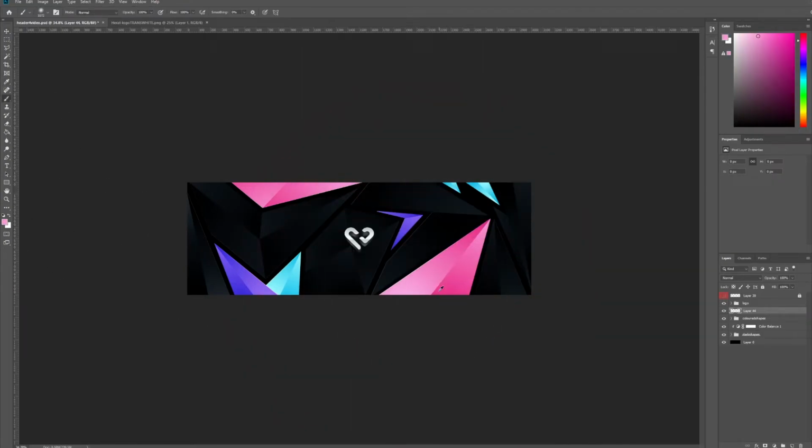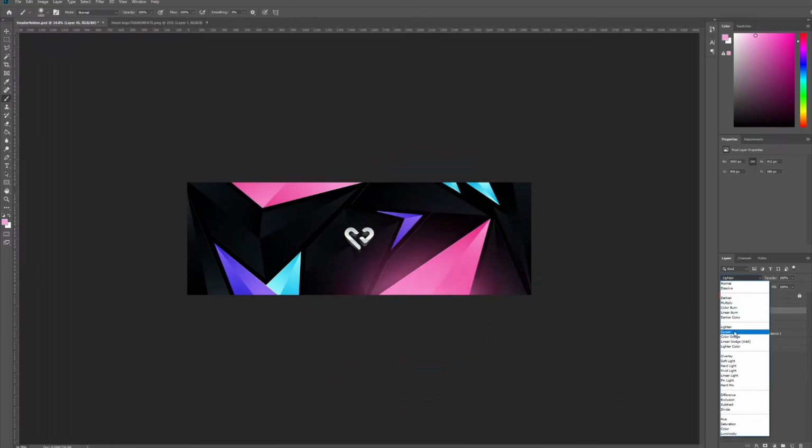So I'm going to grab this pink. First we'll click on the darker color and we'll just do something like that. And then a new layer. Hide this. I'm going to grab the lighter color. And then I'm going to do something like this. And I might set it to something like, I think screen looks good.